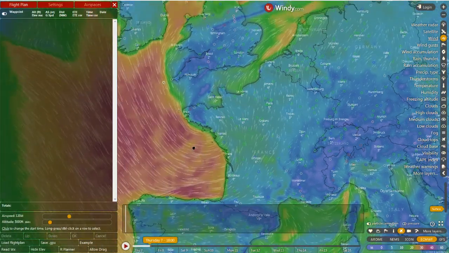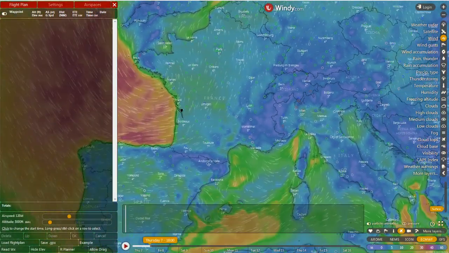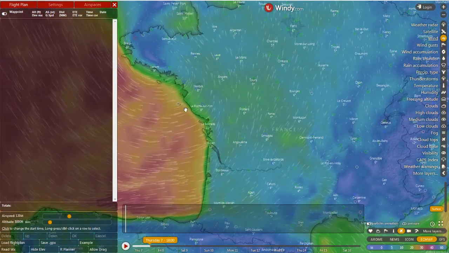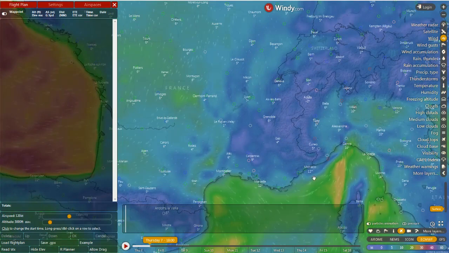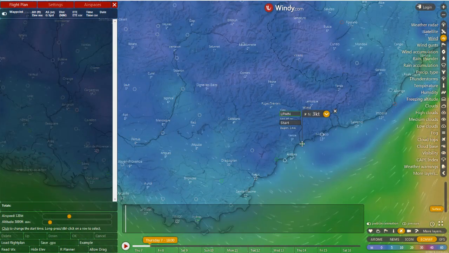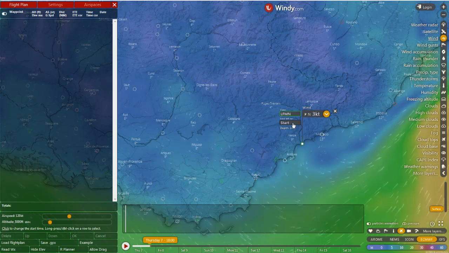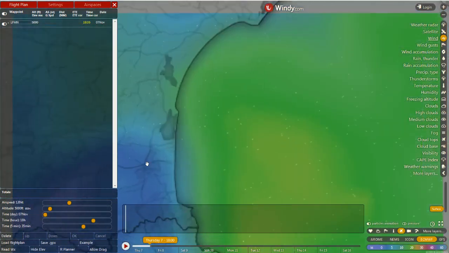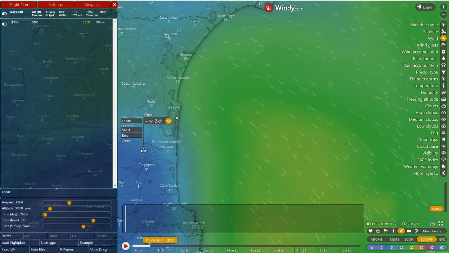So, a quick tutorial on how to make it, if I remember correctly. Let's start, for example, in France. You click on the airport, start, and we will go to Perpignan, end.